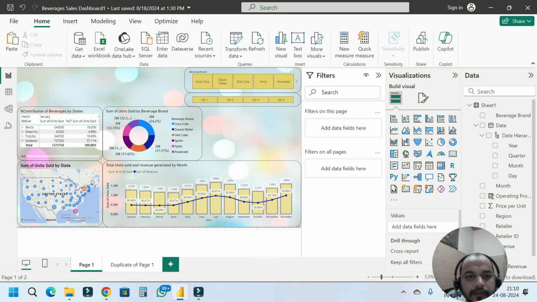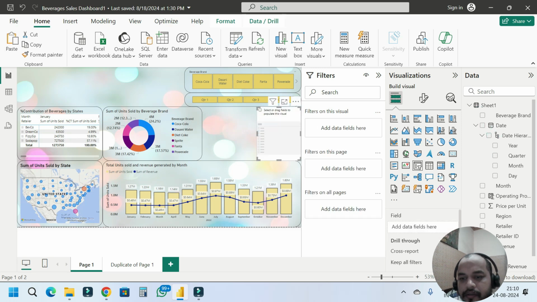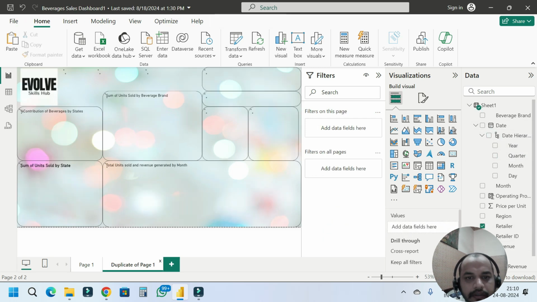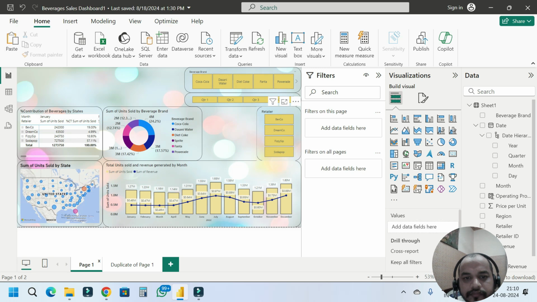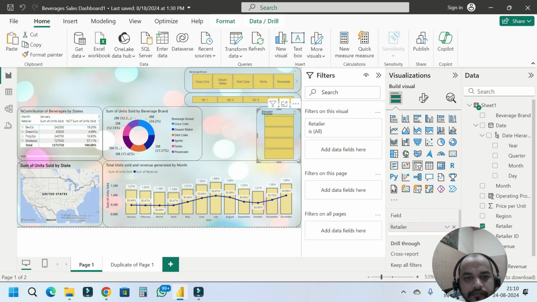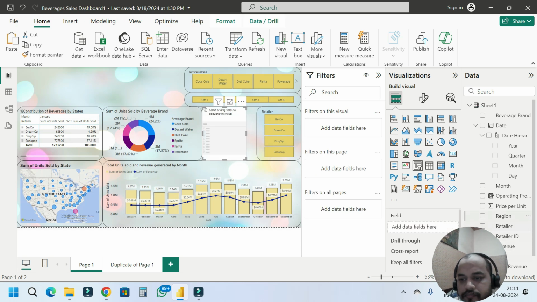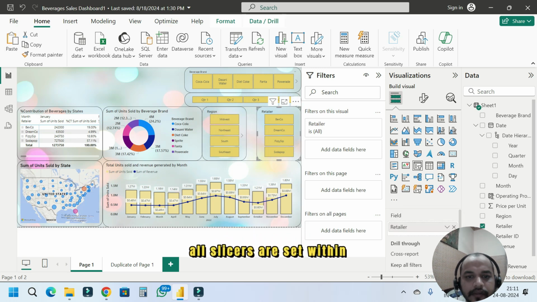Yeah, so now we want to add a slicer of retailer and region. So see, all slicers are set within 2 minutes.